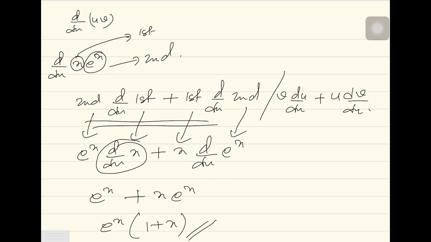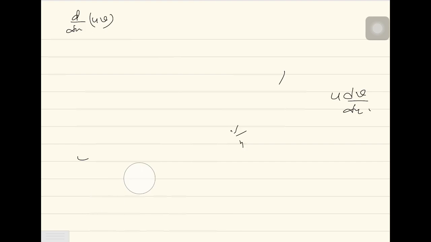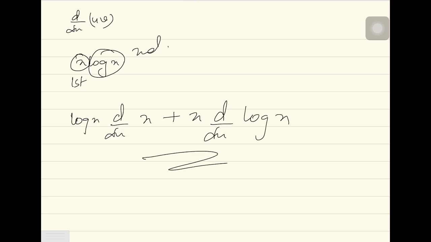So I'm just teaching you basics here, okay? I'm giving my own questions and making you understand how to apply the quotient rule and product rule. So again, what if you have x log x, just an example? Then x will be considered as first, and log x as second, and then the same thing: d/dx of first plus first, which is x, into d/dx of second, and then you continue. Got it? So this is how you apply the product rule.